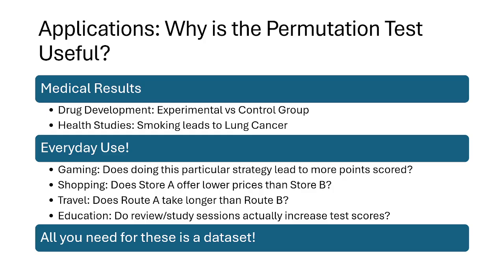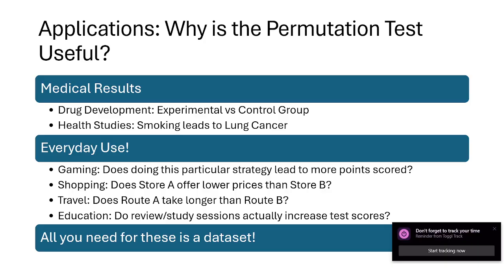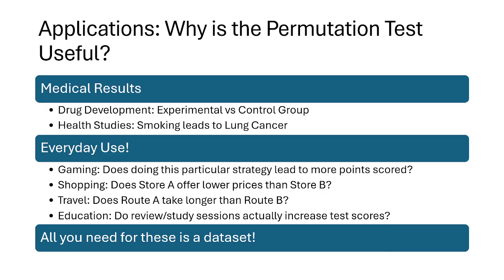And shopping, travel, these might not be as niche as gaming, but they do have real world applications in that you can make better decisions by judging whether store A's prices are significantly lower than store B. You can make decisions based on that, save yourself some money, right? So for all of these, all you need is a data set, and then you can get actual benefits from this sort of thing, right? Isn't that what you want in life? Benefits?